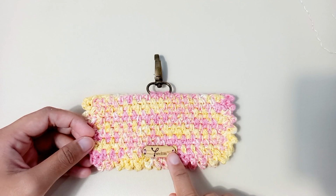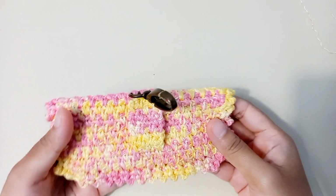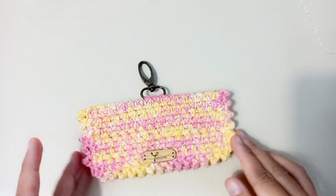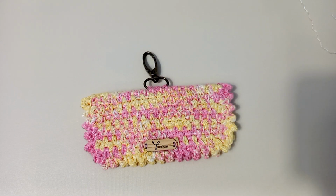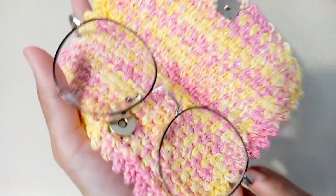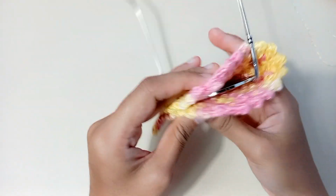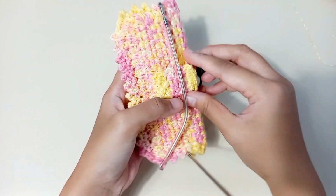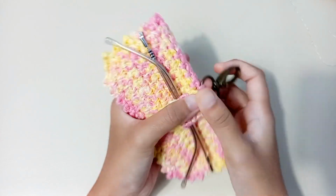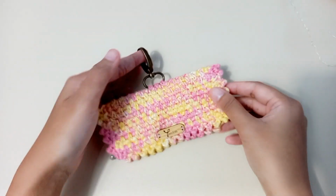I also sewed my leaves here on top of the magnetic button, and this is how your work should look like. You're done. All you need to do is just weave in all these ends. I already wove in mine, and ta-da! Alright, let's try with my glasses to see if it works or not. So this is my regular glasses to help me see. And ta-da! It works, and I love it so much.